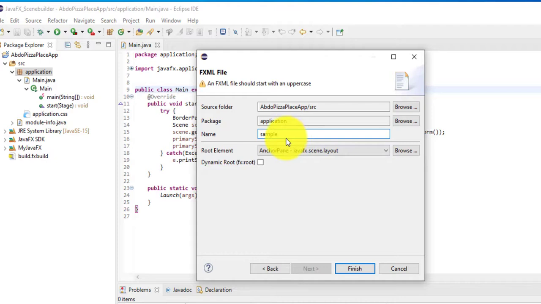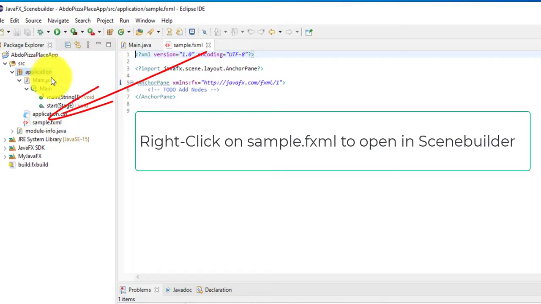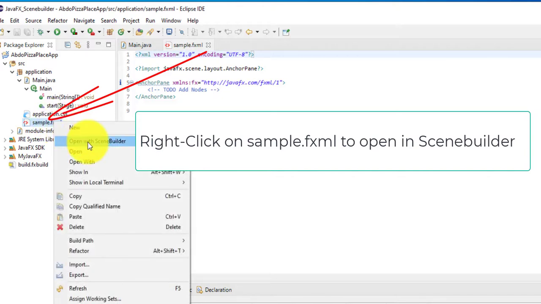You don't have to add the extension because the extension will be added automatically. So it'll be sample.fxml. If you add the extension here, it will be sample.fxml.fxml. So click Finish, and here is my FXML document inside my application package. So right-click and now open with SceneBuilder.